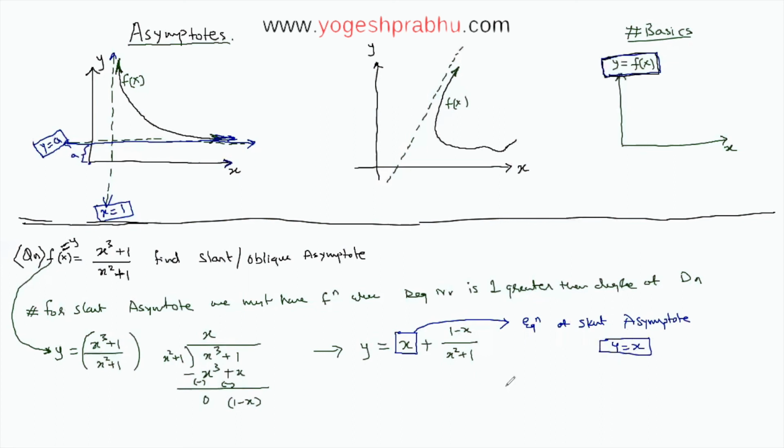Now, how will that look? y equal to x is a 45-degree line, right? So this is the x-axis, this is the y-axis, and y equal to x is a 45-degree line, and that is my asymptote. It simply means that my function will have an asymptote like this. This is the function, and it will have this slant asymptote whose equation is y is equal to x. So this is basically the technique of finding a slant or oblique asymptote. And I hope you followed how this works.